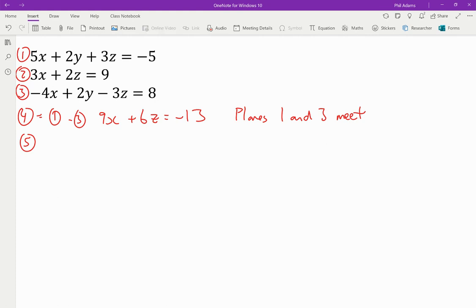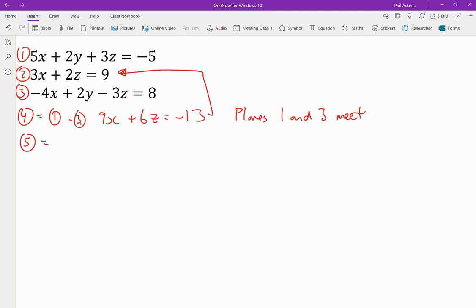But before we do that, have a quick look at the system of equations, and hopefully what you'd see is that this line we've just found appears to be parallel to plane 2. And so we're just going to check that, because you notice neither of them have y's in them, and the coefficients are in the same proportion. They're both like in a 3:2 ratio there. So we're just going to check and see whether they're parallel or are they the same thing.